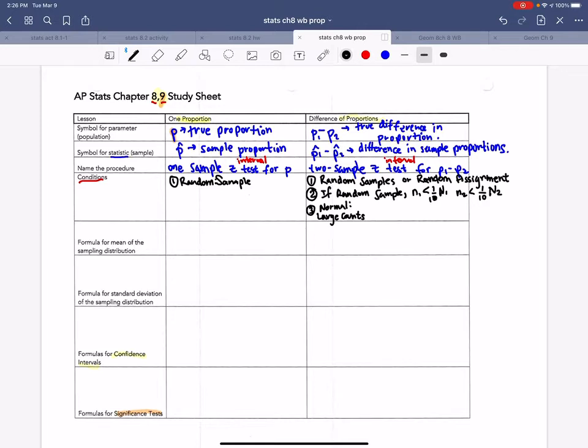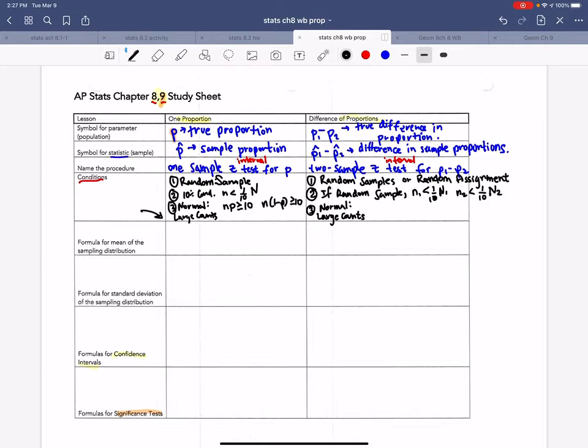So when we look here, when we just have one sample, this is pretty much the same, right? We want to test for this 10% condition. And we're really looking for our sample size to be less than 10% of our population. So when I check for normal, I check just like I always would for large counts. And you would take n times p and find out if it's greater than 10, and then n times 1 minus p, figure out if it's greater than 10.